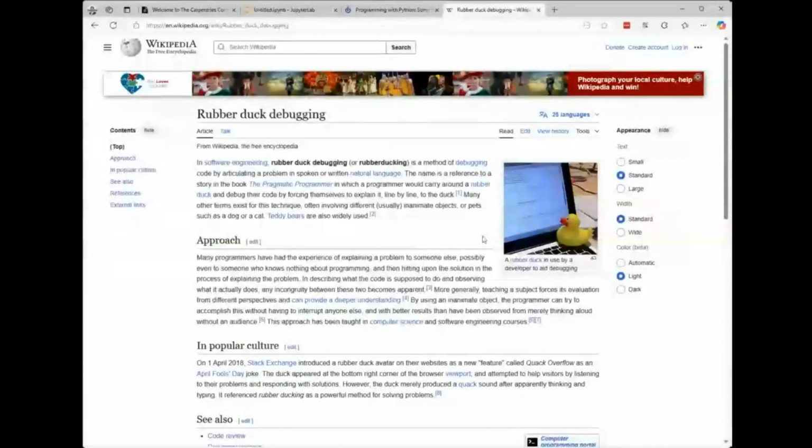You have a rubber duck, or any other animal, and you explain to the rubber duck what you are doing. Sometimes when you explain the code, you may spot the error.